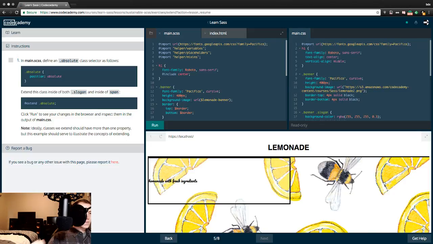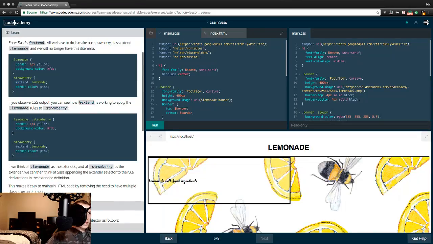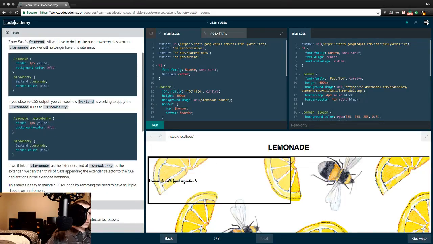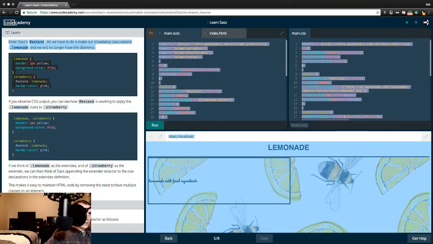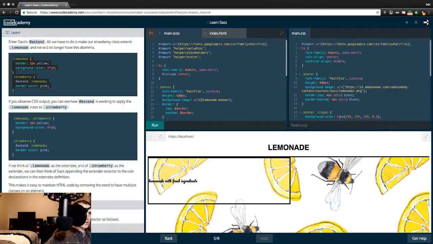All right. Okay, so with that said, there's all the fun extendy stuff. The general format, especially when it comes to extending: the .lemonade is all the noise above, and then this is what we're adding to. Regardless of that having both, strawberry is extending the lemonade part, and these two both happen to share the same stuff.